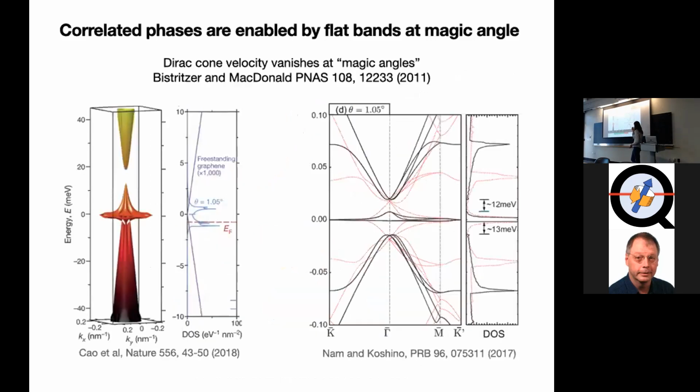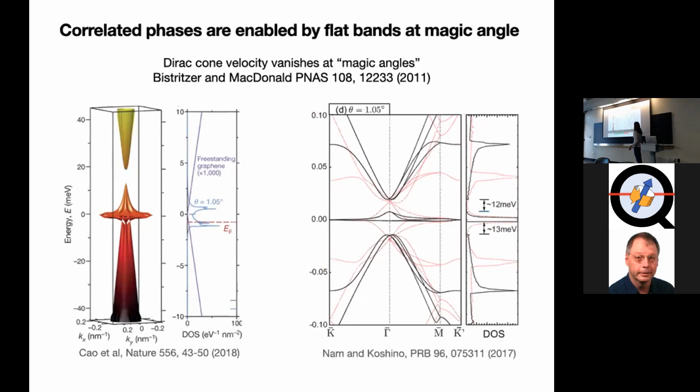As I said, in that argument, we don't know that we would get completely flat bands, but band structure calculations confirm that. This is a calculation of the Bistritzer-McDonald model. We can see these flat mini bands forming, and we can see that the density of states from freestanding graphene gets severely enhanced by these flat bands. That's the thing we're always going to be looking for as a key to correlated physics: enhancements in density of states near the Fermi level.